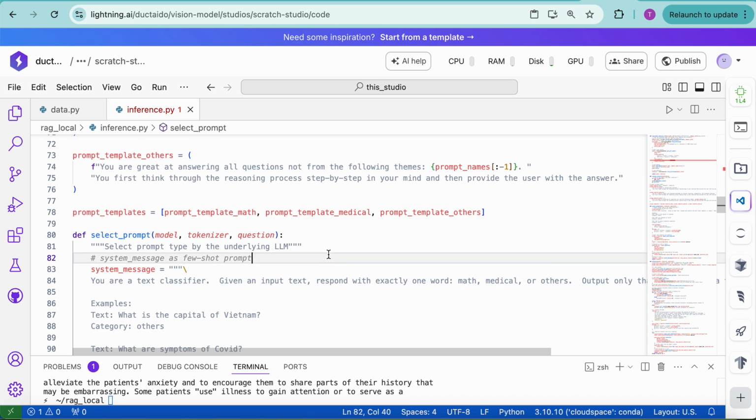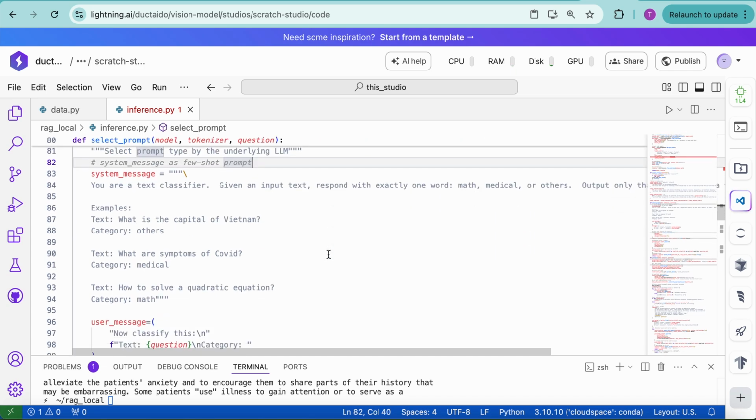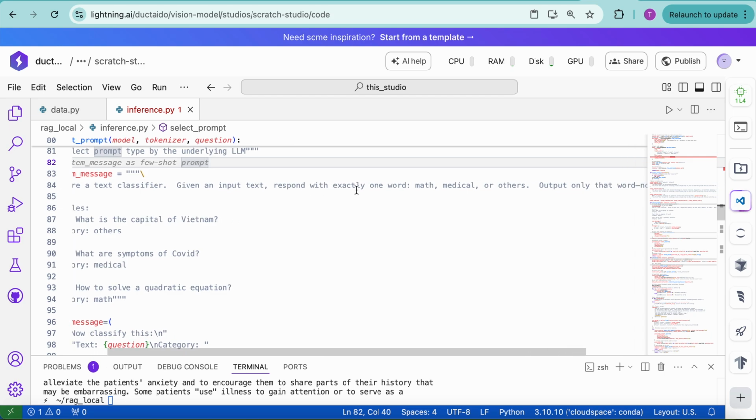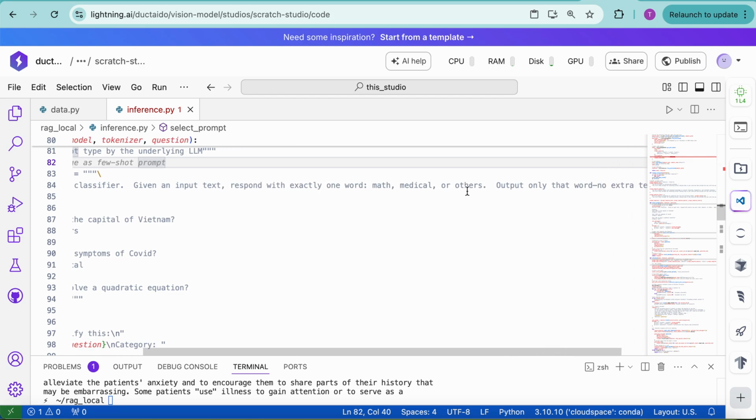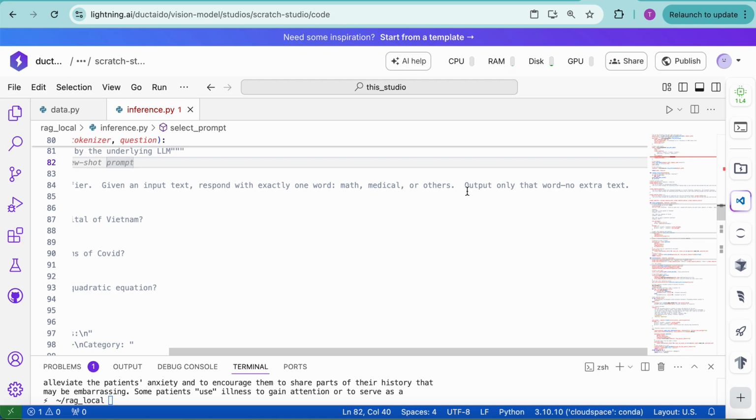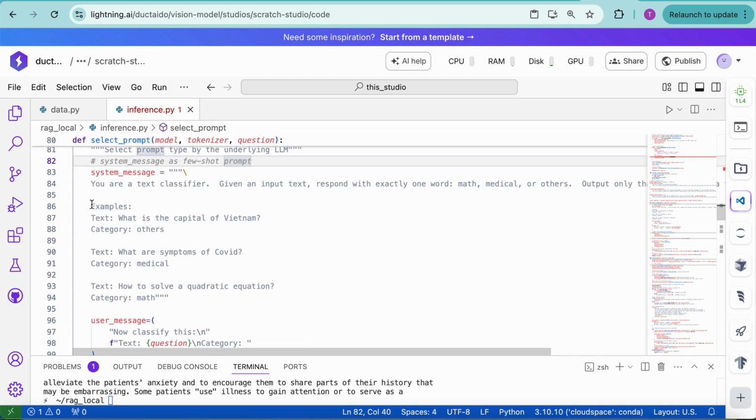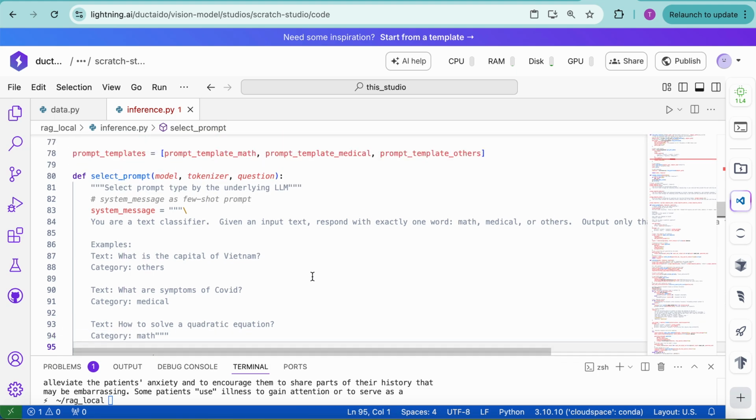On the other hand, if I tell an LLM that you are a text classifier, given an input text, respond with exactly one word, math, medical, or others, output only that word, no extra text, and give it a few examples. And if I ask it what is 1 plus 1, it should be able to categorize that question in the category math.